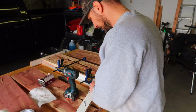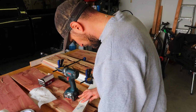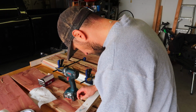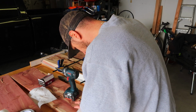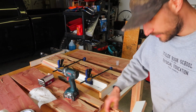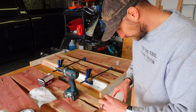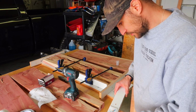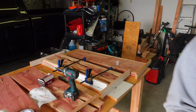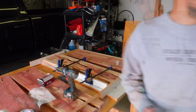I had this problem on the last one. The screw chips out this melamine pretty good. And then it pooches out, and then it doesn't sit flat. Maybe I will pre-drill melamine, see if that helps. Actually, that should definitely help.